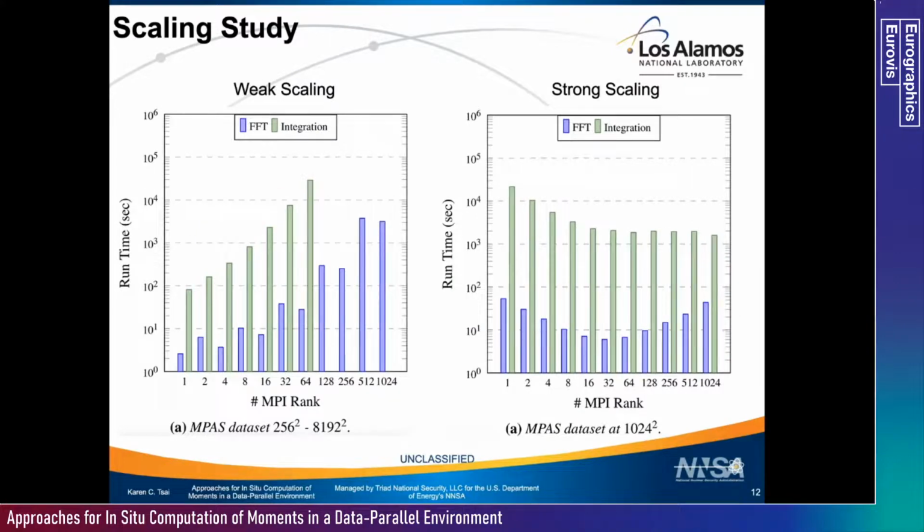Next, we will look at the scaling study. For the scaling study, we have conducted both strong and weak scalings. Let's start with the weak scaling on the left. We can see that the integration approach increases exponentially, and FFT does better with overall lower values and a moderately slower rate of increase. Also, the reason that some of the large integration runs do not have a value is because even given a job wall time of 24 hours, they still did not finish.